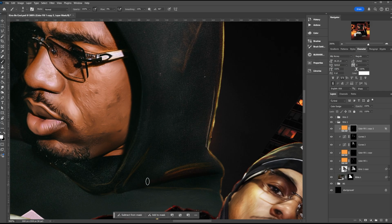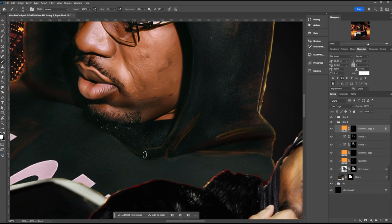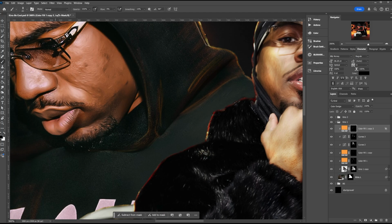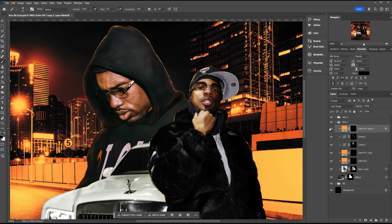You're just gonna go back over that a little bit. Add some more detail to it. Now, go back over it. Press R, reset the view, save it, zoom out. Look at that. Now that adds a lot of extra lighting on there.